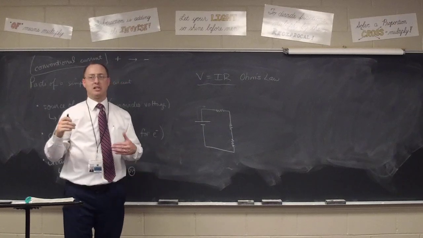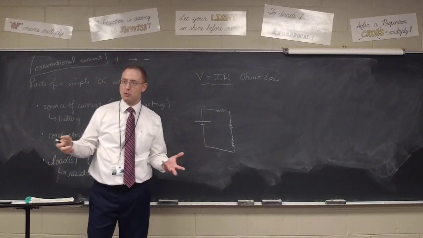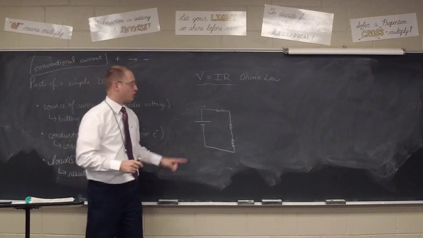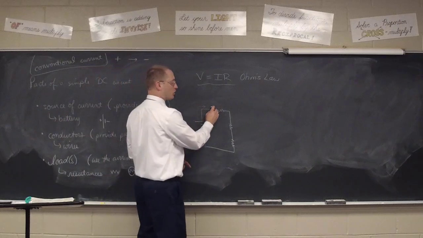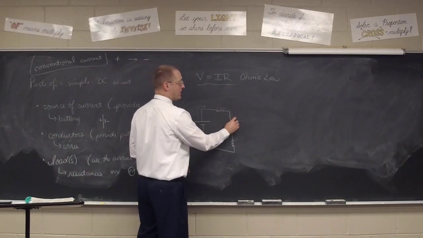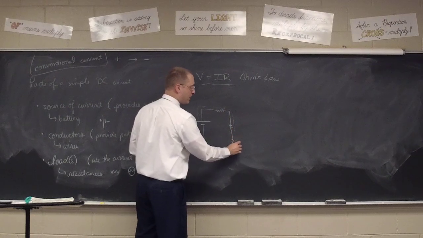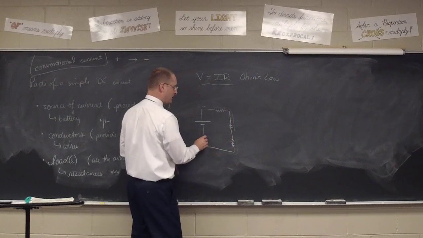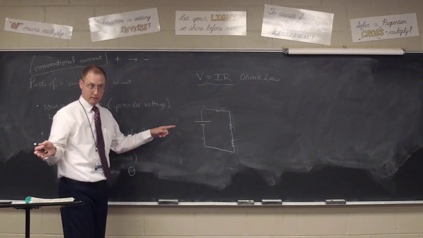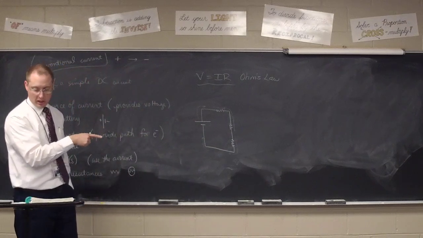Well, imagine if you had several hallways. That would give you more options, right? There's not options here. There's only one path. The current has to go across this resistance before it then must go across that resistance, before it then must go across that resistance, and finally it returns to the battery. Does that make sense? That's a series circuit.